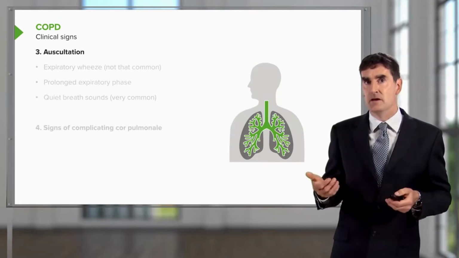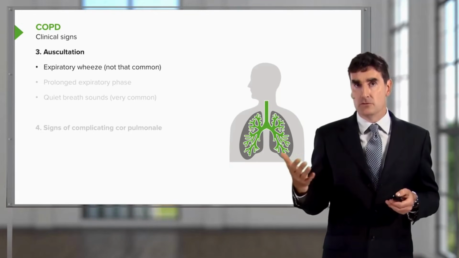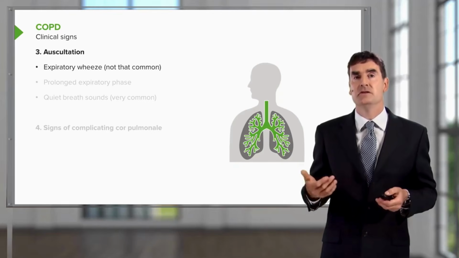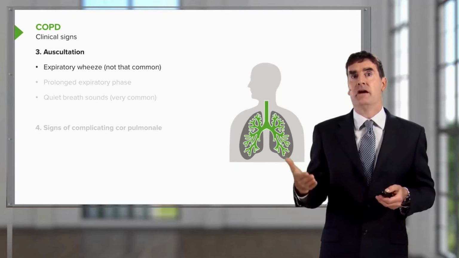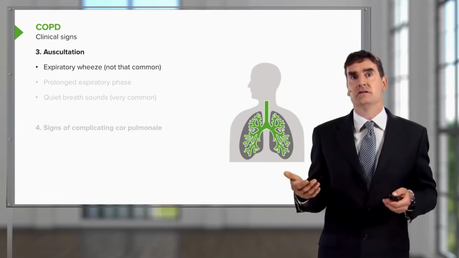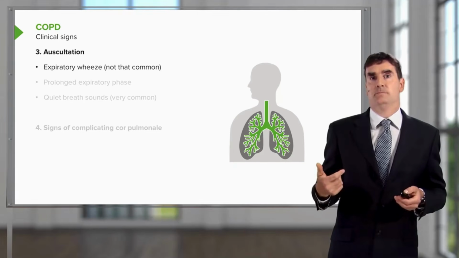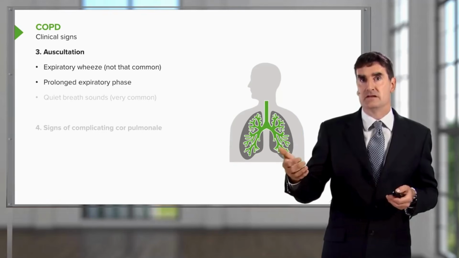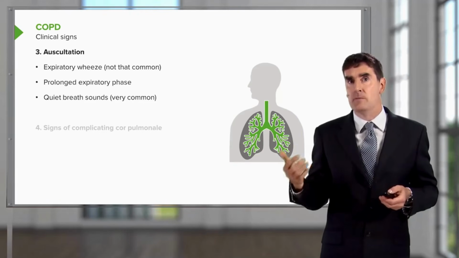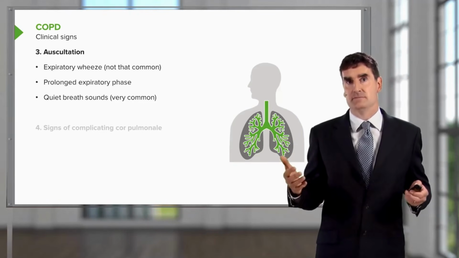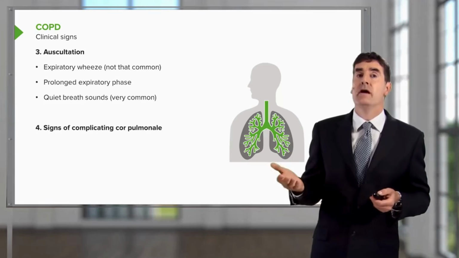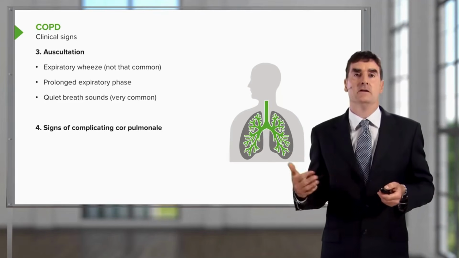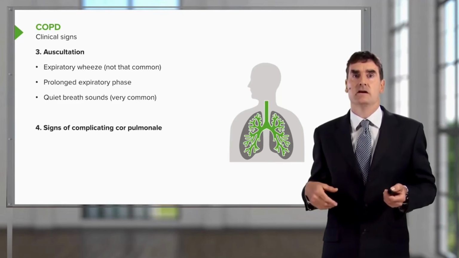When you listen to the lungs, actually, wheeze, although it is a sign of COPD and airways disease, is not universally present. And in fact, is probably present in fewer patients than no wheeze. What they do have is a prolonged expiratory phase, and they have quiet breath sounds all over their chest. That's a very common sign. Patients with very severe disease may have the signs of complicating cor pulmonale, raised JVP, edema, etc.